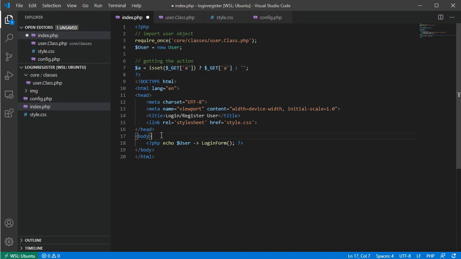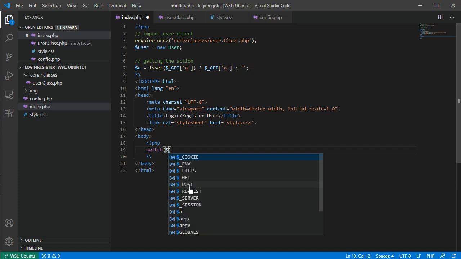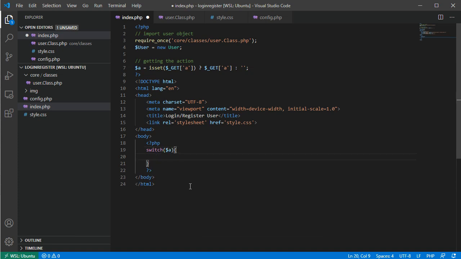Now in my body section here, let me get rid of this stuff I have because I'm gonna use it later. Now here I'm gonna have a switch. So switch a, and I'm gonna have different cases.